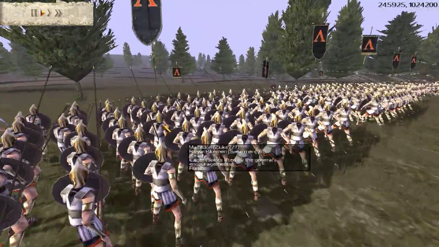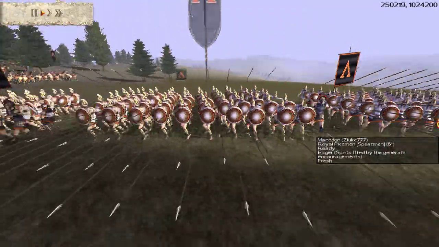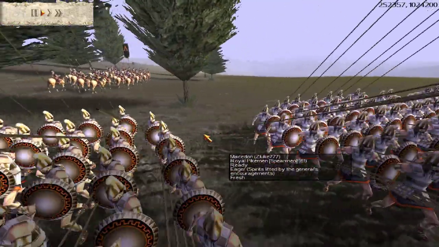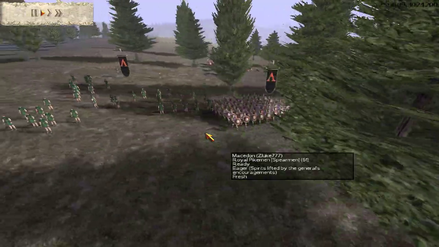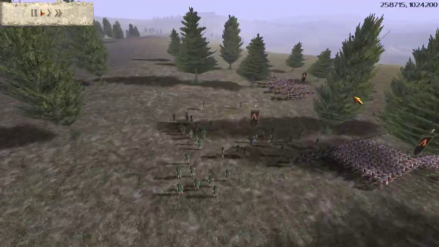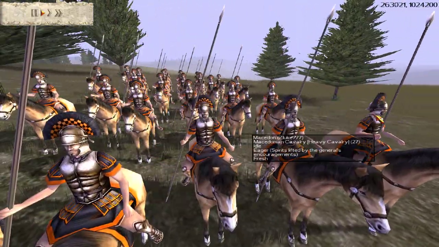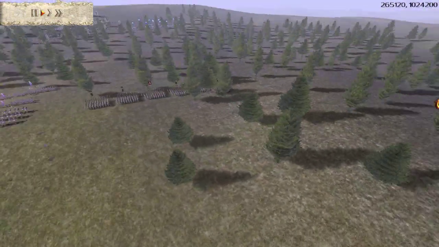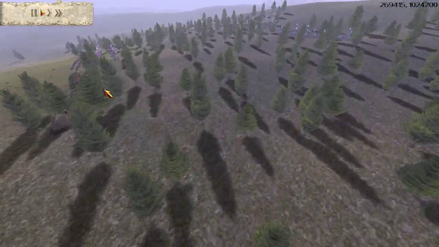So let's see the Macedonian army. Here's Macedon. He has a few royal pikes as is standard. They look pretty badass. Look at that. And he has some Cretan archers. And then he has some Macedonian cavalry back here itching for a fight. Alrighty. He also has more cavalry over here later on in the battle.